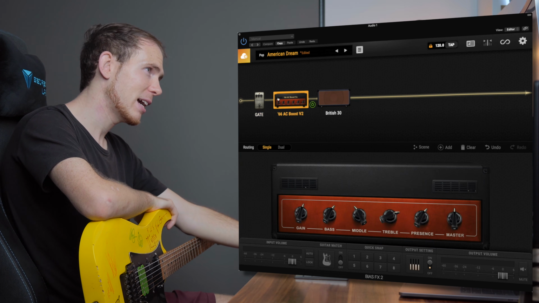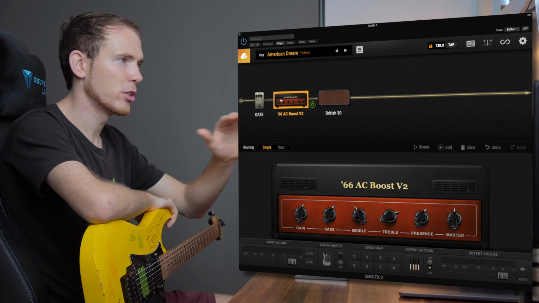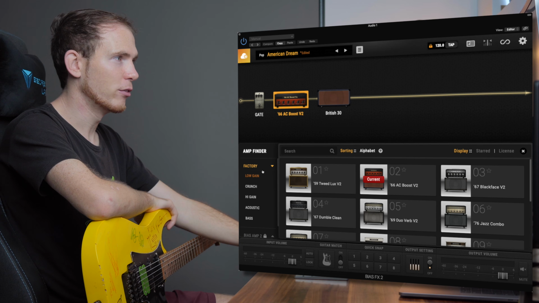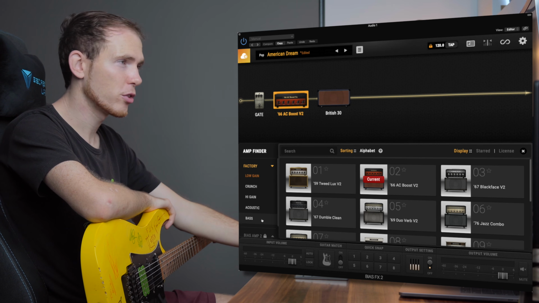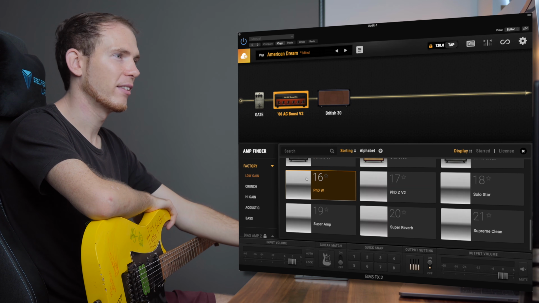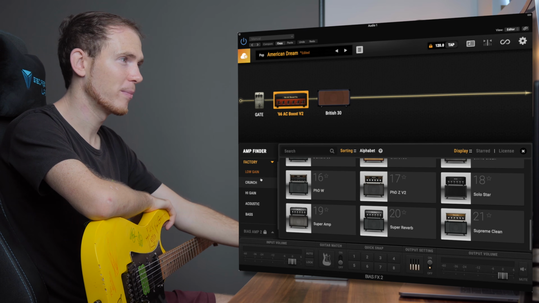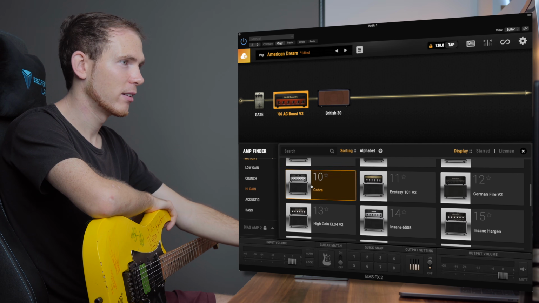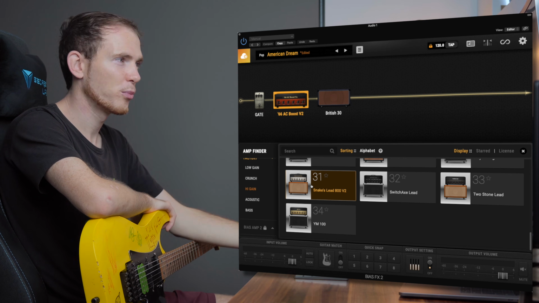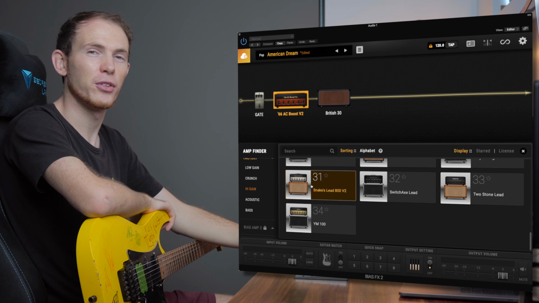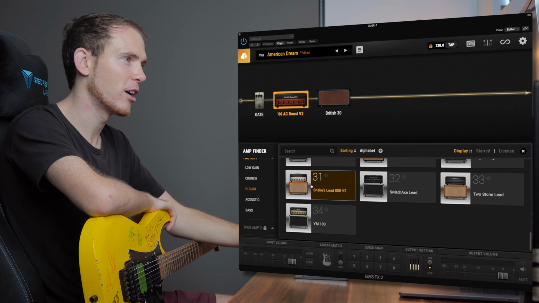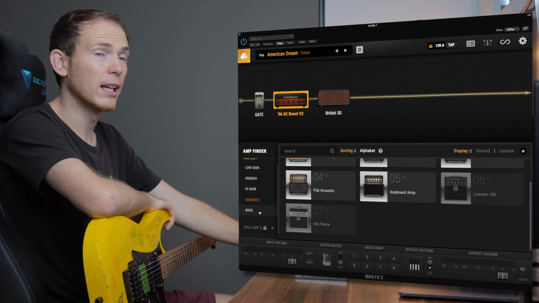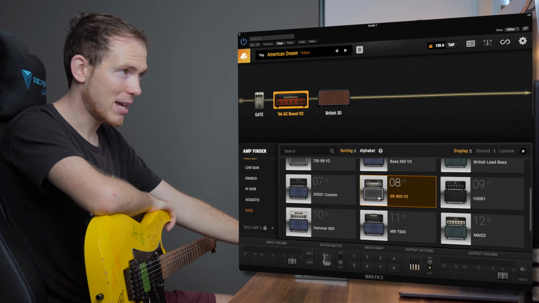Now if I click the amp here, we can go ahead and make some adjustments to the dials should we wish to, or we can even change the amp if I double click it, and you've got different categories of amps to choose from here. So in the low gain category, there are 21 amps for you to choose from. In the crunch, we have 27, and the high gain, 34, which is already a mind-blowing amount of amps for you to play around with and choose from to find your perfect sound. Beyond that, you've got some acoustic amps for simulating acoustic perhaps, and some bass amps.